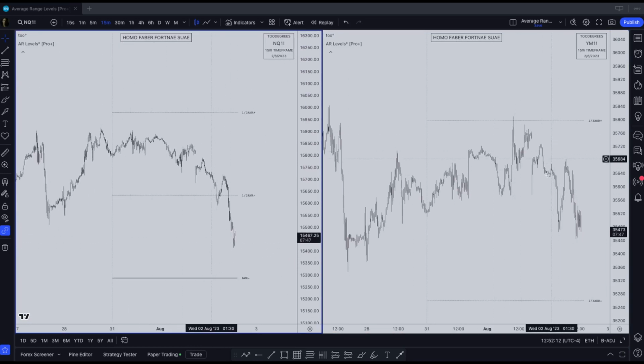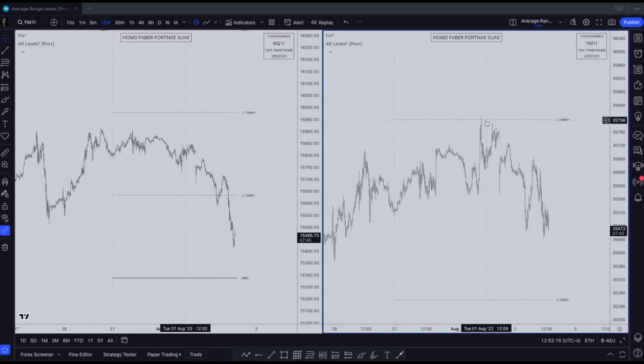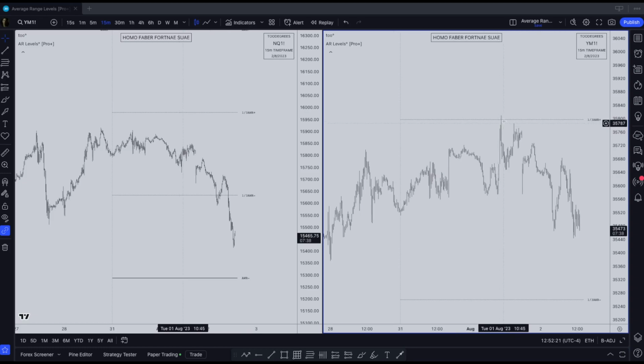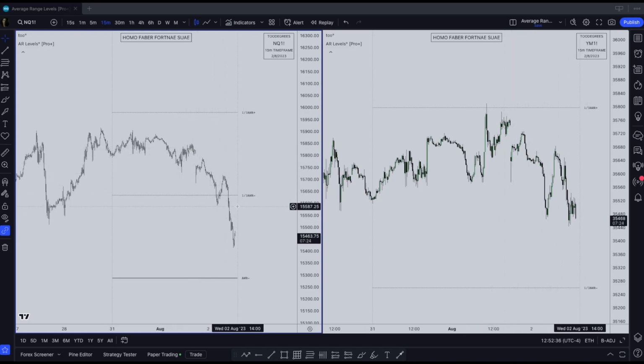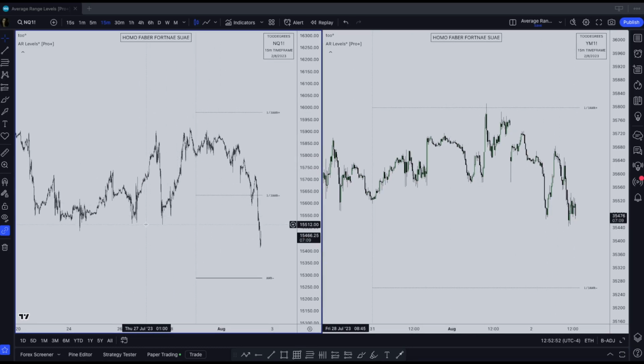See how Dow here, for example, hit the higher 1/3 level of the AWR while Nasdaq didn't, and see the reaction that it had from that. So this was your Judas for the week on Dow. Notice how at that time on the left, Nasdaq was completely in a different place. That's your SMT. Which one of the two is the weakest pair? NQ is going to be the weakest pair. So from this day onwards, you can be bearish for the week, or at least leaning to a bearish bias if the higher time frame narrative is aligned with that as well.